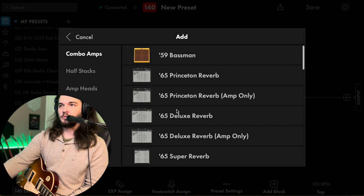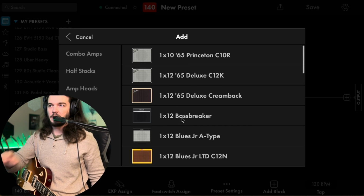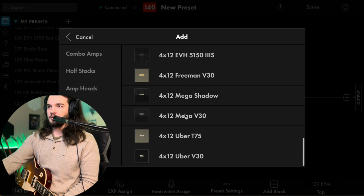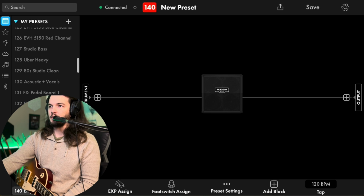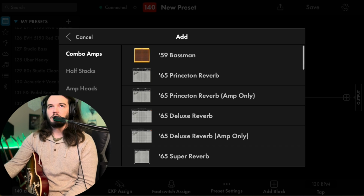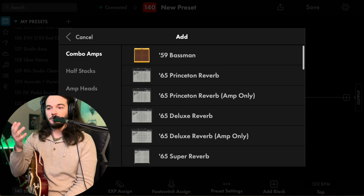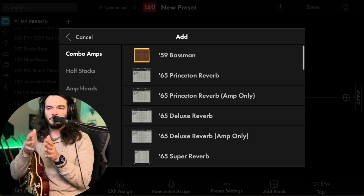Since I know what two amps I'm going to do, the first thing we're going to do is load in our impulse response, or our cab. So I'm going to use all the Mesa Boogie stuff. We may change this out, but I want to do their slanted rack. My idea is that we're going to use the high gain dual rectifier for our crunch tones or metal tones. And then we're also going to use the channel 1, which is more of our clean, so we can go back and forth between the two.